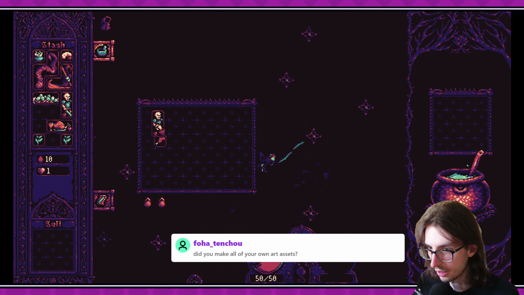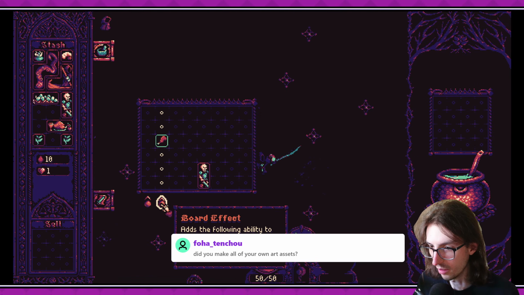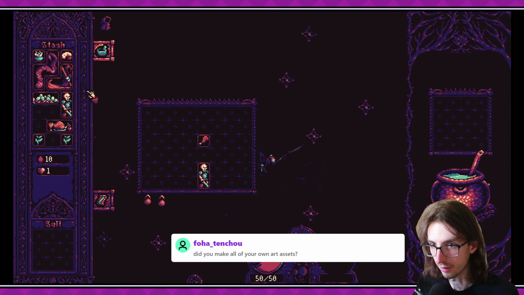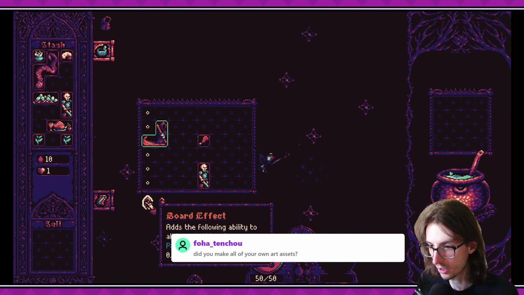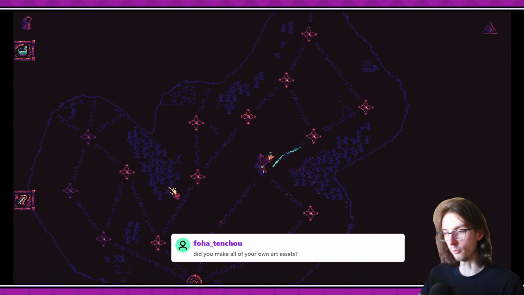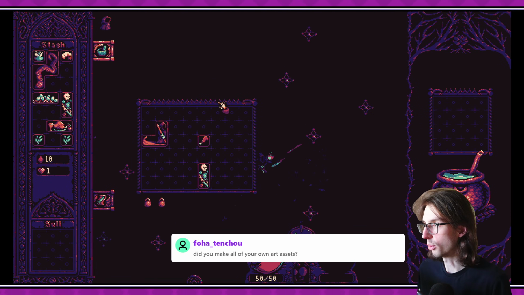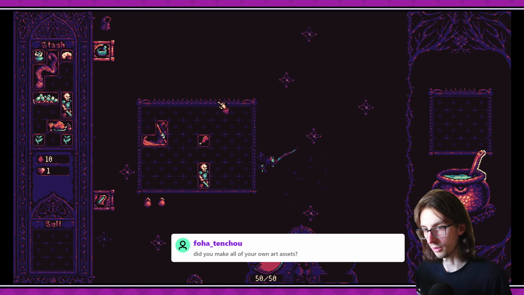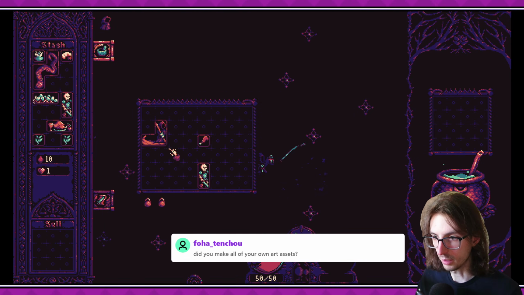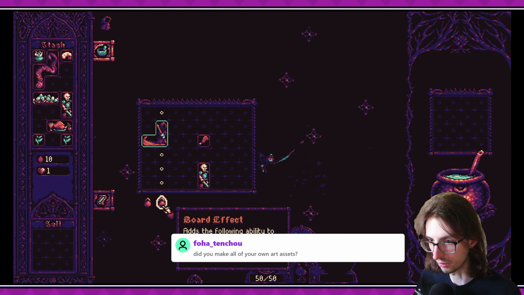This is looking pretty good. I only have one board effect in place, but I already love it, I can see the strategies coming up, because if you can get an item to span multiple rows, and I'm realizing now that this actually solves it partially, it makes large items even more appealing, because a small item is not going to be able to span multiple rows and get the benefits of both of these things, right?